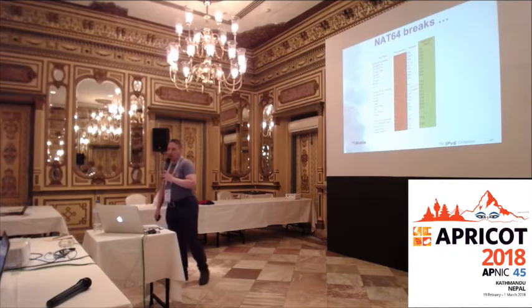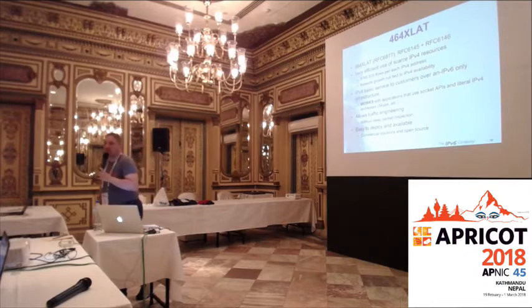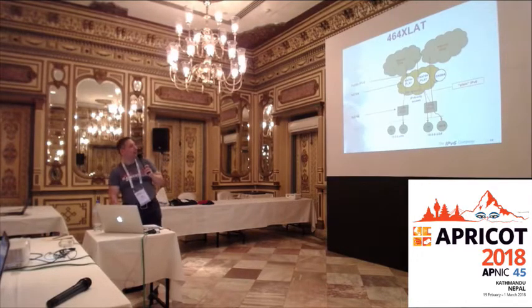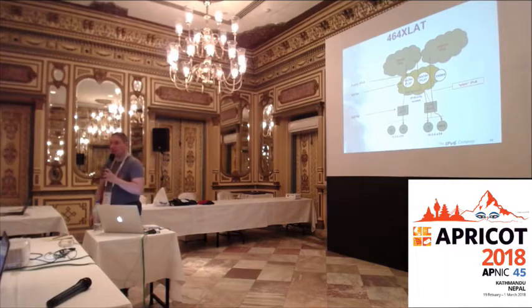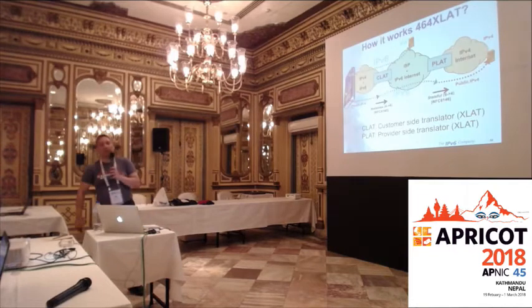So then we come back to the same conclusion we had this morning. Let's go for something a little bit better. 464XLAT, and again, this is the same diagram basically, but we have here in the CPE or in the cellular phone itself, the CLAT support, and this will be a cellular phone case. Okay, it's the same, but one is for broadband, and this one is for the cellular phone.